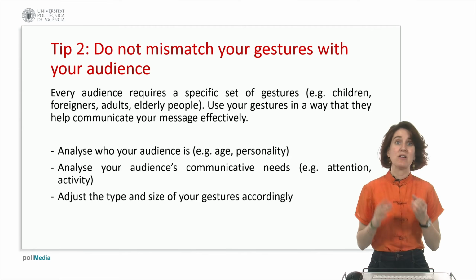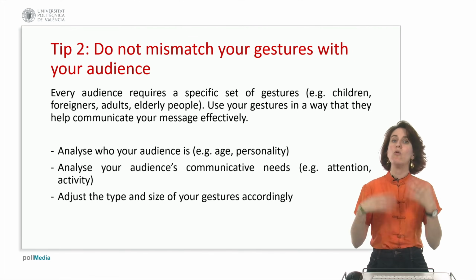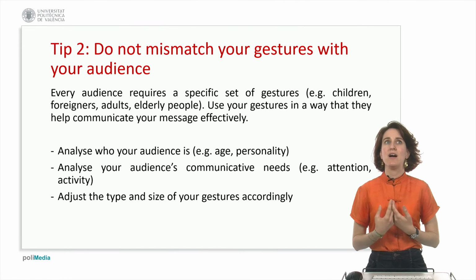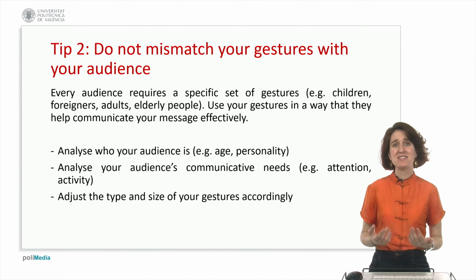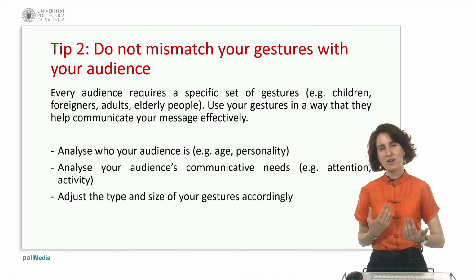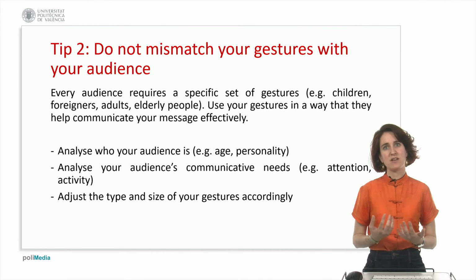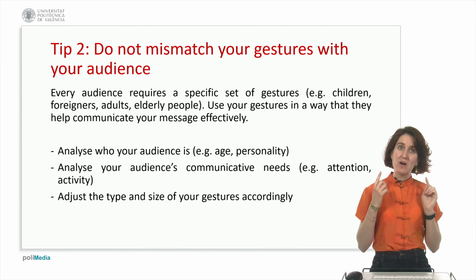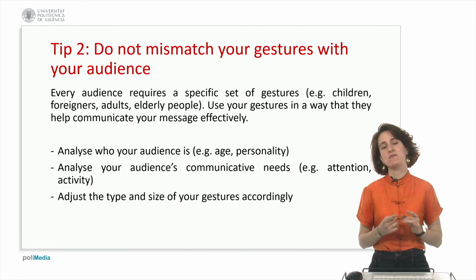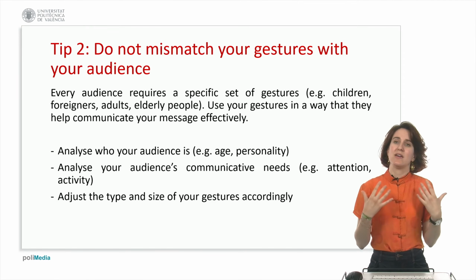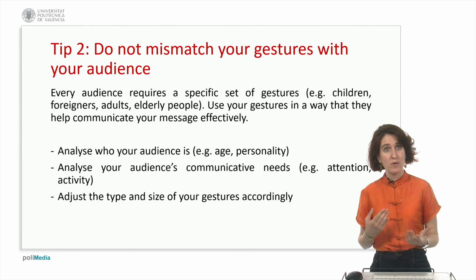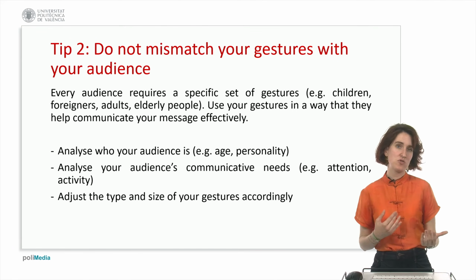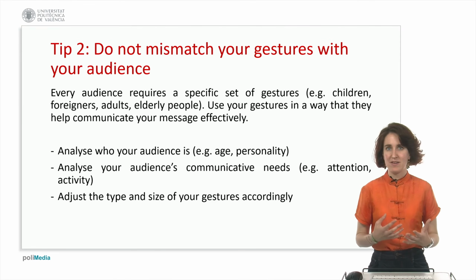In order to do that, you can analyze who your audience is. How old are they? Are they academics? Are they teenagers? Are they introverted? Are they extroverted? Do they have any neurodiversity needs? Please also analyze your audience's communicative needs. Are they attentive people? Are they in focus or out of focus? Are they distracted or not distracted? What do they do for a living?